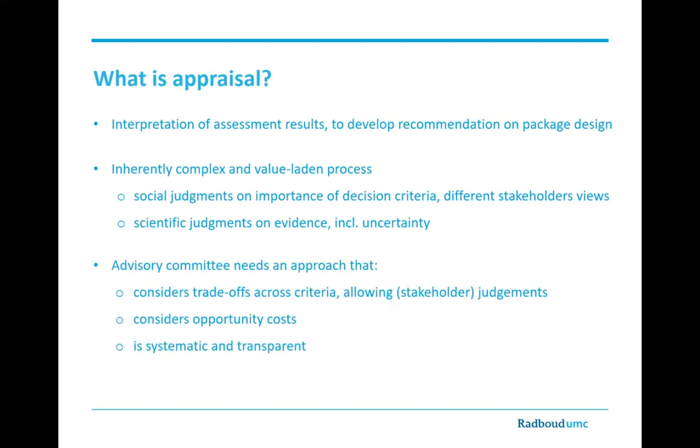So, an advisory committee needs an approach that considers the trade-offs in the criteria, allowing the stakeholders to contribute, and considers opportunity cost. If you do A, you don't do B, and that's an element that needs to be made explicit during the meetings, because otherwise it's so easy to say yes to anything, and you end up with the very same long list of services. And it needs to be systematic because you would like every service to be considered in the same manner, and transparent because you would like the stakeholders and the public to understand and to accept in a way what has been decided.